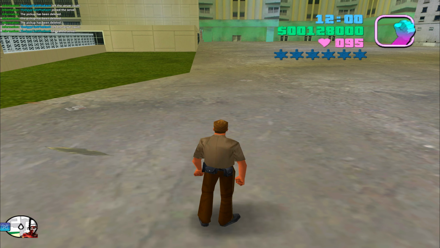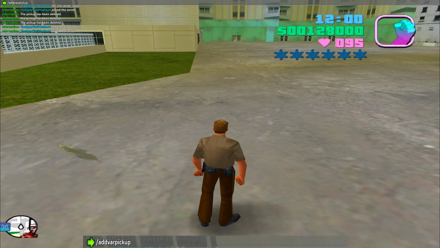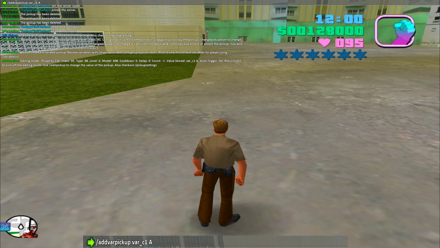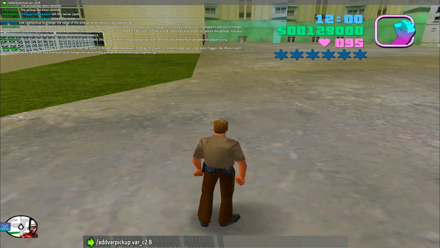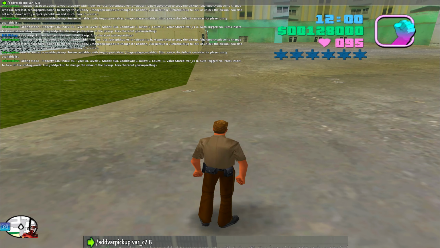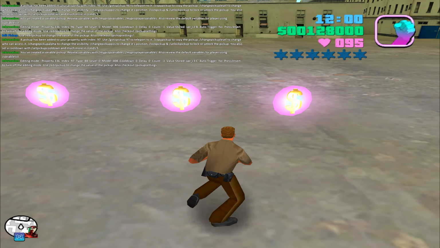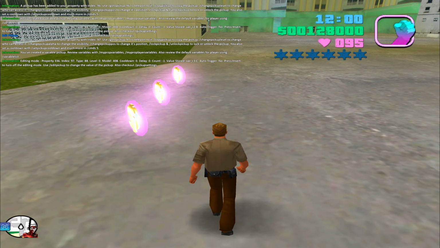Our first combination is ABC, so we'll create 3 variable pickups for each letter, or your preferred choices. I will start by typing in advar pickup. You want to name your variable something like choice 1, or C1 for short, because we'll be using this variable later on. We're going to plug in our first value from our first combination. Our second value, make sure the variables are different, and our third one. So that's our first combination right off the bat.